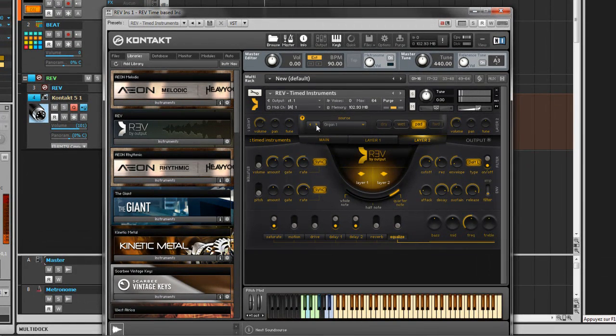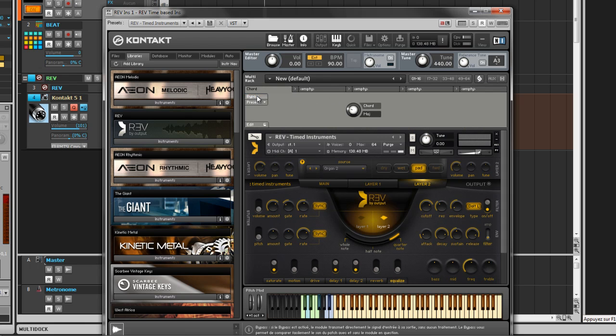Okay, let's see some other source for the layer 2. Let me just hear it. Oh yeah, let me bypass my chords. Okay, I'm gonna be smooth on the gate.